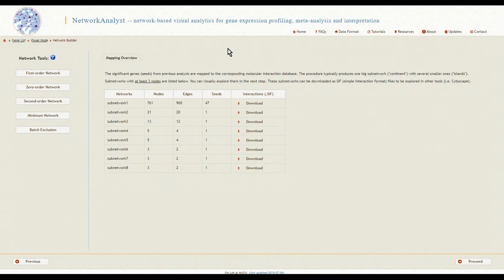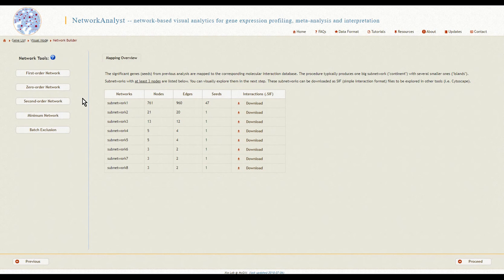By default, the system calculates the first order network, but if you have too many nodes, more than 2000 nodes, it might be advisable to choose the zero order network, which will restrict the number of nodes. If you do not have enough nodes, you can choose the second order network, which will increase the complexity level.